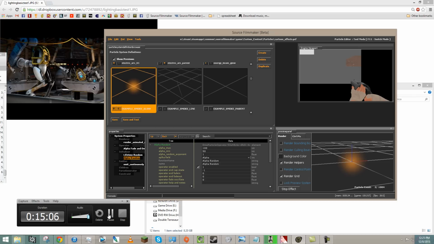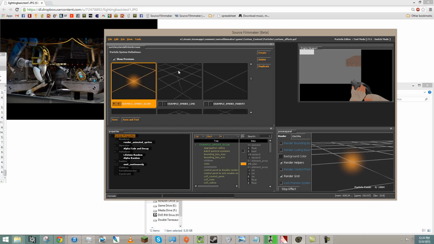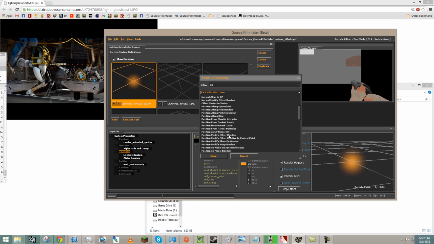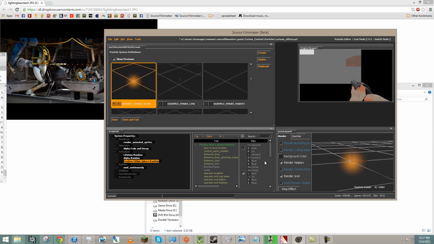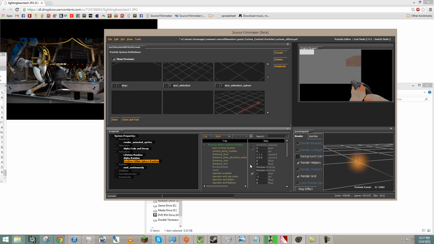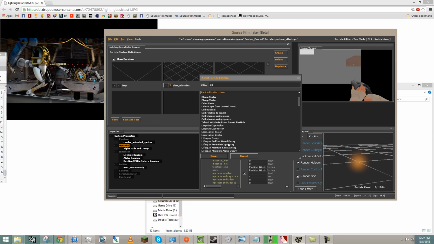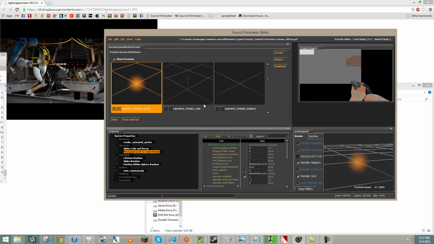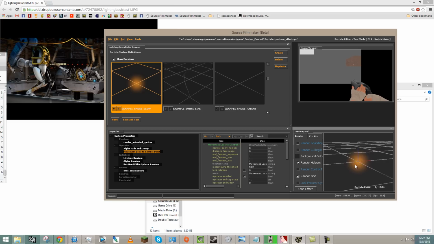I'm going to pause here for a second. All right. So there's two things we're going to need to do here to make sure that the smoke follows the particle that it's attached to. First off, I'm going to give this a position within sphere random, but I don't really need to use it for its intended purpose, but I'm going to use it anyway. The reason I'm using this is because this will place all of the particles directly at control point 0, which is useful for my next thing because I'm going to add an operator, which then locks the movement of them to control point 0.